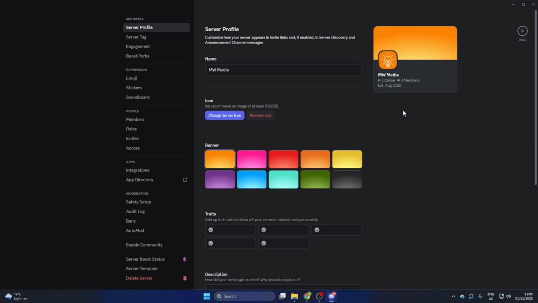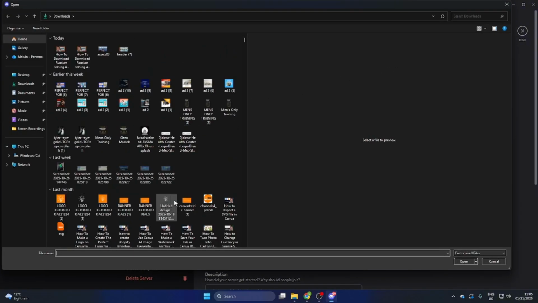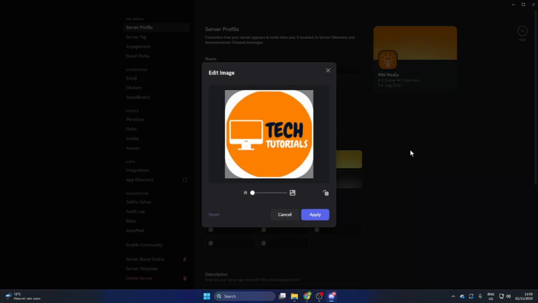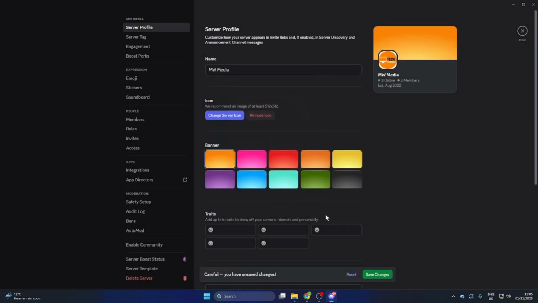You have also a second option. You can click on the icon, on the little pencil icon, and then you can select the preferred icon. Now let's say we would like to change it. Select it, again make it bigger or smaller, then apply it, and after that you have successfully changed the icon again. Now save your changes, and now you have successfully changed the icon of your server.